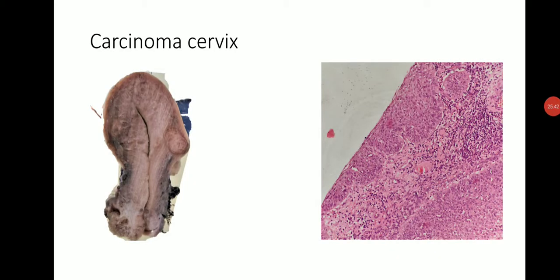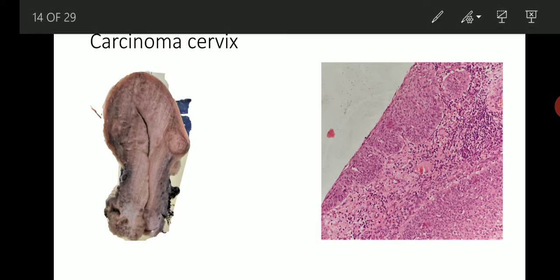Another commonly shown specimen in the practical and in the museum classes is the carcinoma of the cervix and its slides. If you look at this specimen, this is again a cut open uterus. This is the cervix portion, the endometrial cavity, and the myometrium. There is a small leiomyoma here. Leiomyomas are many times incidental findings, that is they do not cause any symptoms, so they go undetected, and they are incidentally detected when the uterus is removed for some other cause.